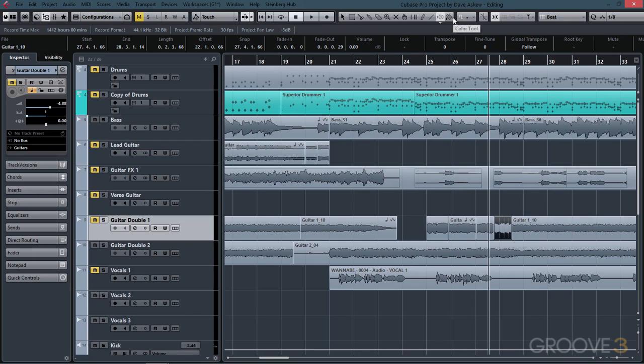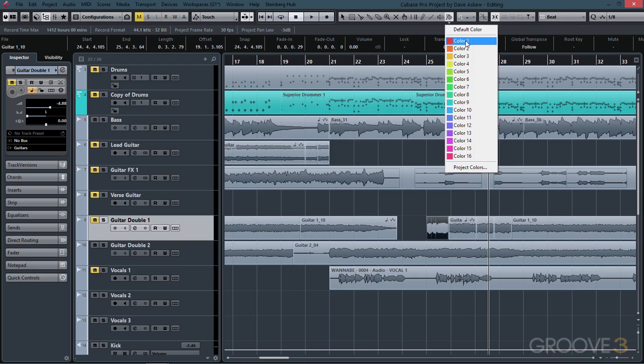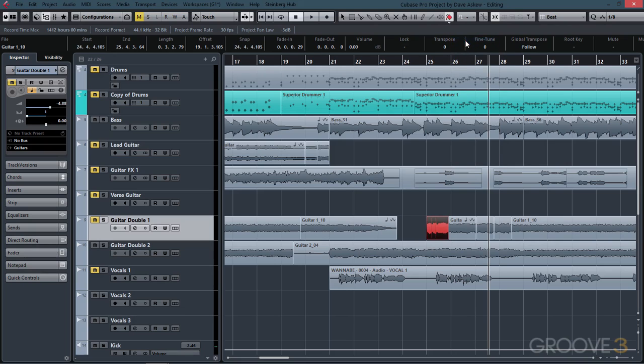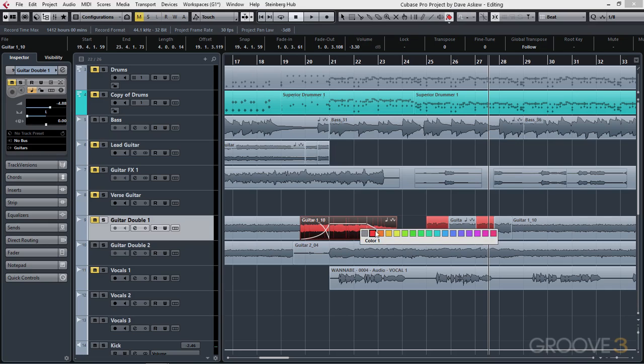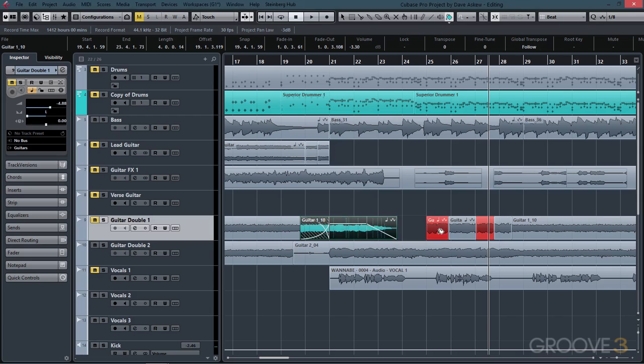And you can even make objects other colors by using the Paint Bucket tool. All you need to do is select an object within your event display, select a color using your Paint Bucket tool, and that object will be colored. Once you have a color selected, you can then use the Paint Bucket tool to color the objects whatever color you choose. If you hold Command or Control while clicking on an object with the Paint Bucket tool, you can see your color palette appear, and then you can simply choose a new color.